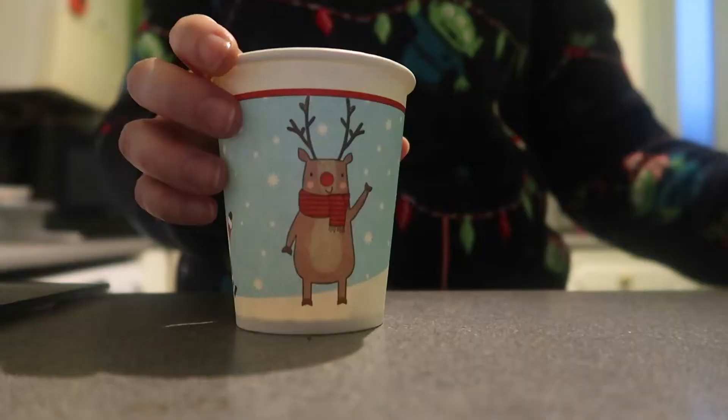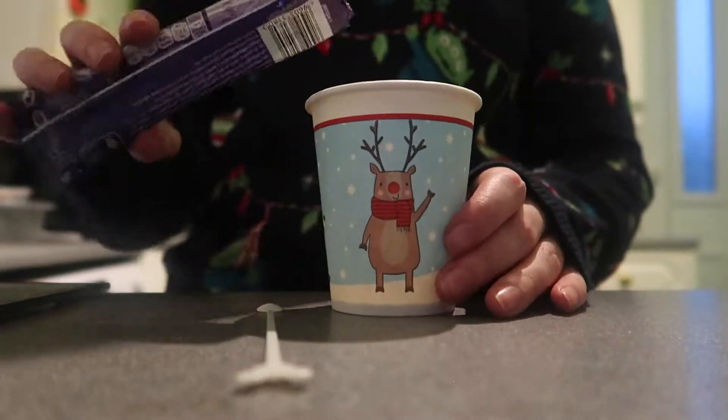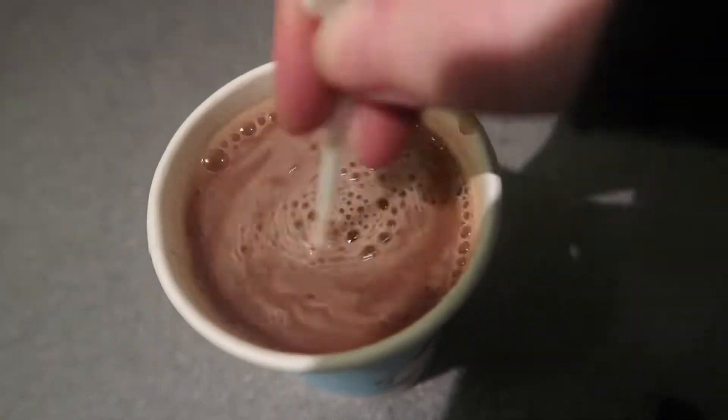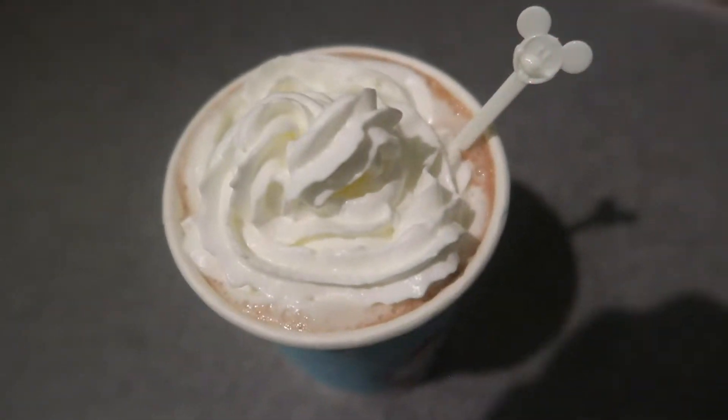Now, the first thing I'm going to do is — if you watch my Christmas Mystery Parts box opening, you will see that I got some yummy hot chocolate, so I'm going to go make that now and make this an extra festive video. I only used half of that wee sachet as it's a very small cup that I have, but oh my god, hot chocolate is just so yummy.